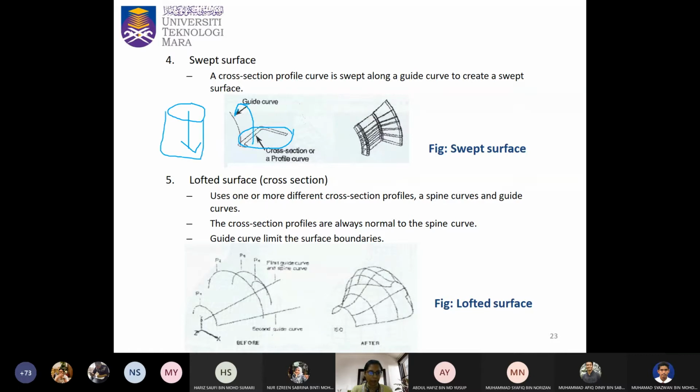So hence you will get a cylinder. The fifth type is a lofted surface, where you have multiple cross sections swept across a guide curve too. So multiple cross sections at different planes swept along a linear curve will give you a linear shape like this. Multiple curves at different planes swept along a curved area will give you a surface which is curved like this. So this is what we call lofted, where it is actually designed in multiple planes.